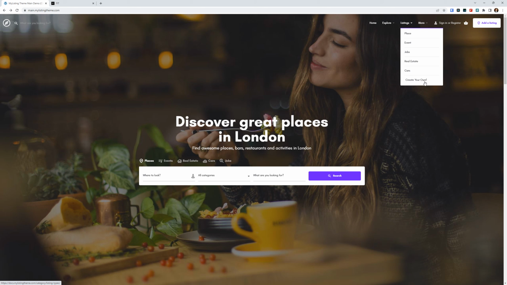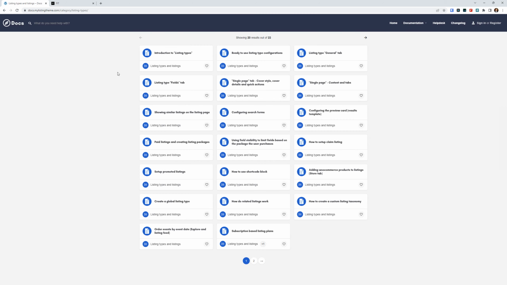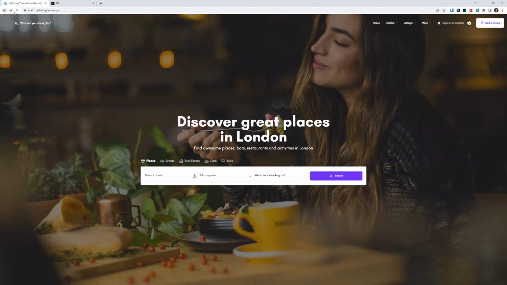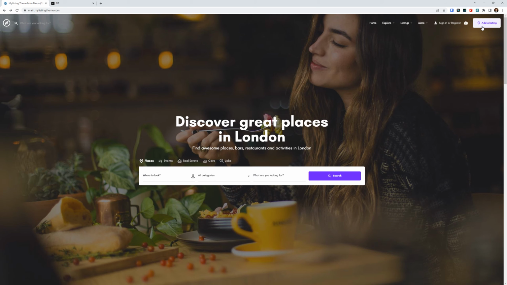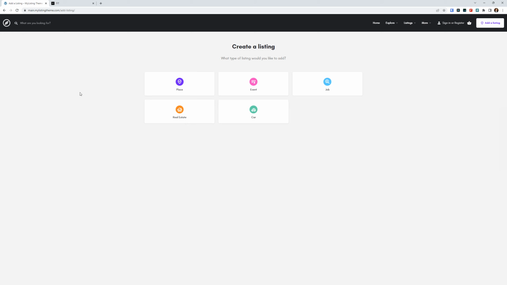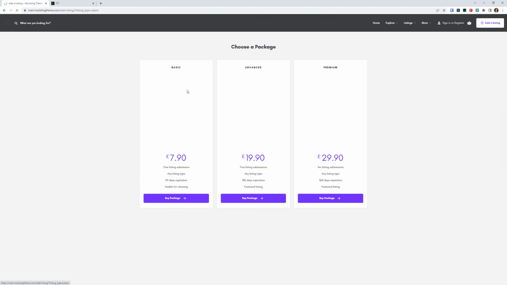Okay, so great. We click that button if we're the business listing owner, potential listing owner. We come here. This is a bad example, though, because what the MyListing guys have done is link to their documentation, so it's kind of hard to show in the demo. But assume that it's going to do the same action as this Add a Listing CTA. Okay, so you get here. What type of listing would you like to add? Okay, let's add a place.